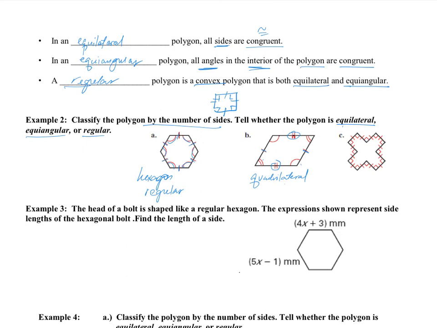Then for the next figure, part C, this will be a dodecagon. We've got 12 sides. If we were to draw a line through one of its sides, it's going to intersect another side too. You can see that this point will intersect the interior of the figure, so we would say that this is not convex, so not regular.